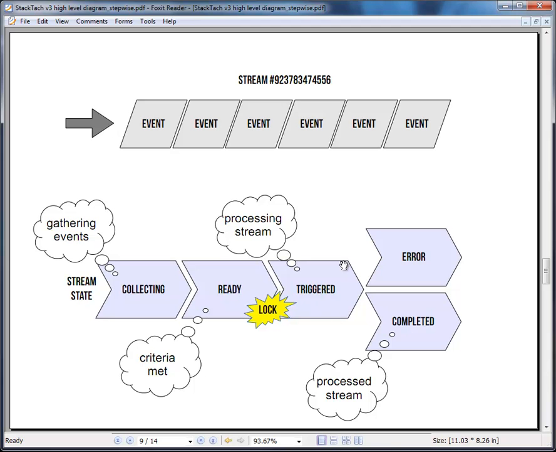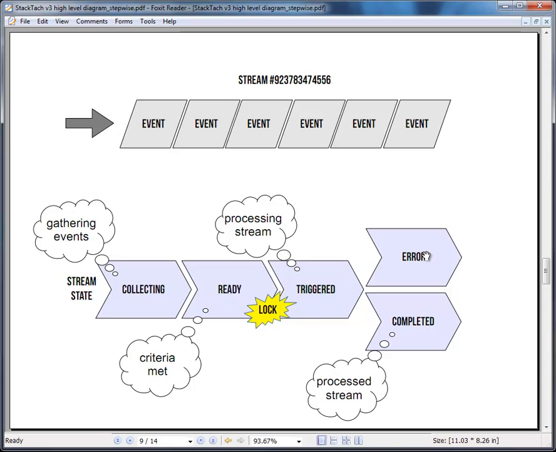And then another process will look at any ready streams. And there'll be a lock that happens here because there's multiple workers going to be looking for these ready streams. And then it'll get the lock and then it'll trigger the stream and process the stream. So it'll hand it off to a set of handlers or workers that will run through all the events. You just get this little reduced set of events that are related to what you're interested in, and you can do some work on it.